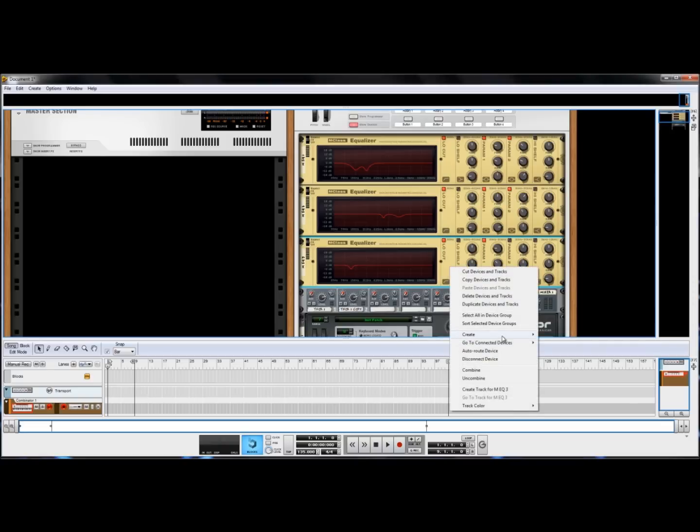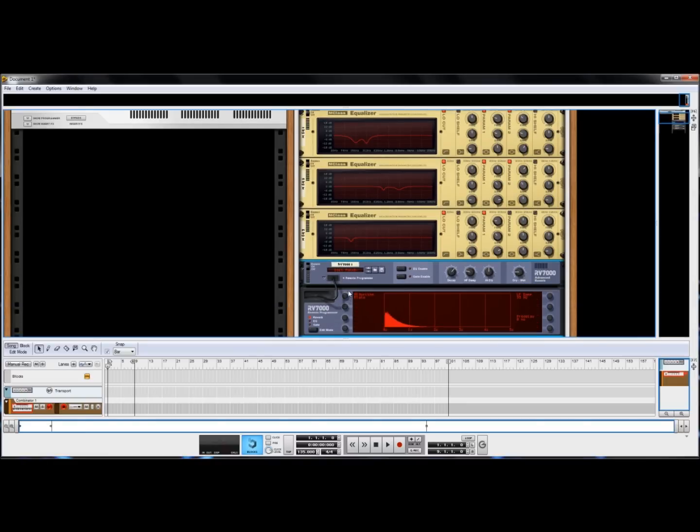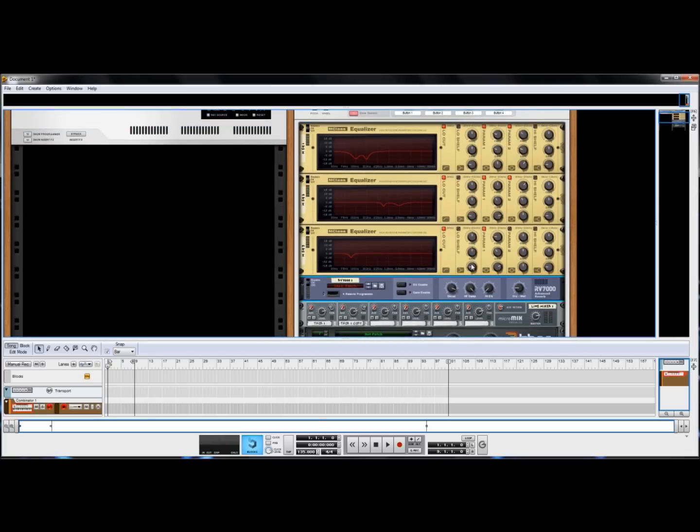Now I'm just going to add a little bit of reverb to this. I'm going to bring my dry wet down to about a quarter of the way here. And let's open this up. I usually put this on plate. Decay about... HF damp all the way up, high equalization all the way down, and then this LF damp up to about 350, around that area. So already we have a nice, big, thick sound going.